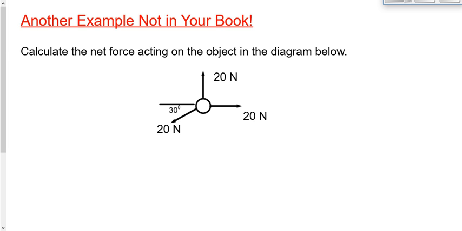All right, my question says, find the net force acting on the object in the diagram below. When you've got forces acting on more than one axis, this is x, this is y, don't ever just say, oh, 20 plus 20 plus 20 is equal to 60. That never will work, okay? It'll never be the answer, 0% of the time. What we've got to do is deal with x and y components. And to do that, we've first got to deal with that 20 Newton force, take it off to the side, put it out of its misery because we don't like funny angles.